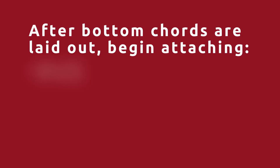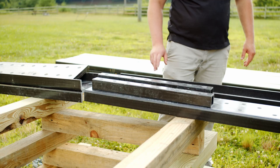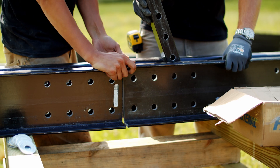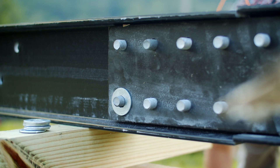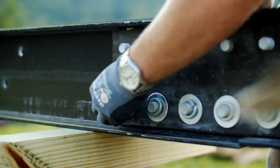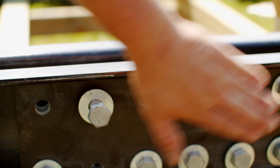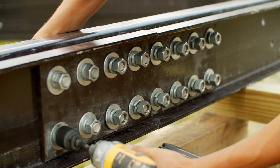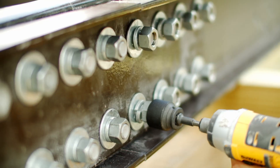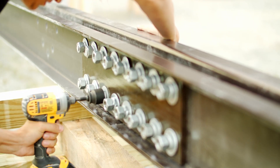After bottom cords have been laid out, we're going to begin to attach our splices, end posts, abutment clips, and abutment clip spacers. Cord splice connections will consist of two splice tubes located between the cords and two splice plates on the outside of each cord. At these connections, you'll be using the longer 5-inch bolts. Typically, we attach all hardware and FRP pieces to finger tight only, then use shims to ensure the cords are inline and flush. Once achieved, all splices must be hand tightened so they are not free to move during the rest of the assembly. This is the only connection that will be hand tight until we start to add our top cord.